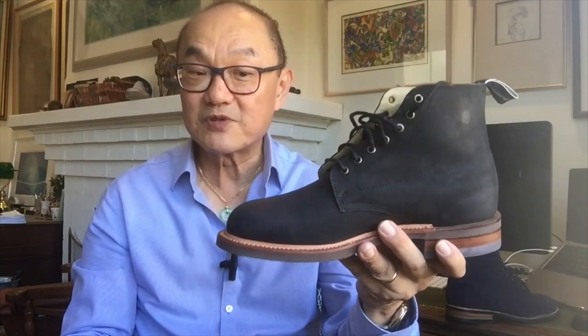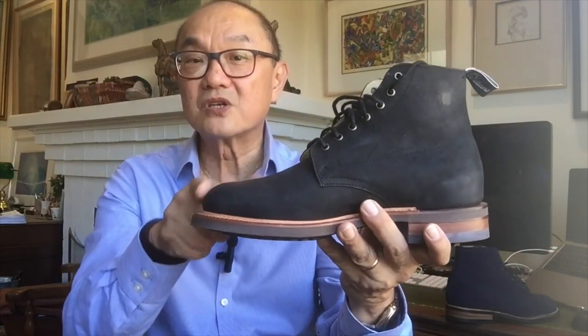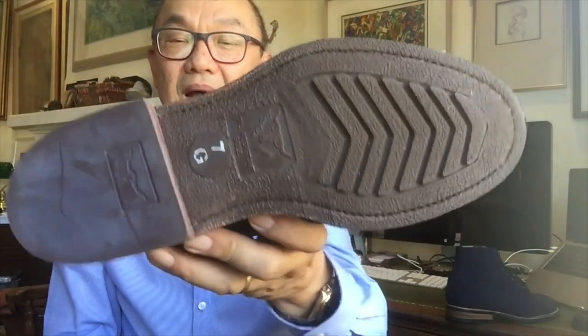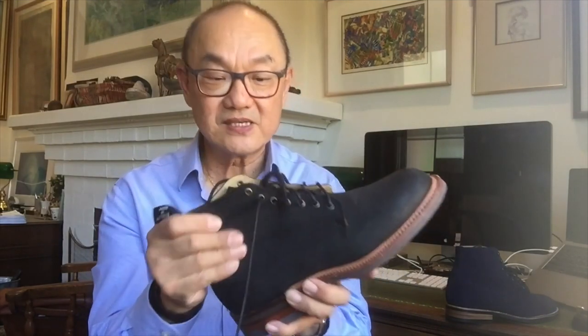They haven't gone away — it's still one of their staples. It's a plain toe, and I suppose you would call it a service boot, but this might verge on a work boot type of shape because it has a higher profile rounded toe, not as sleek as you'd expect in some service boots. It's got a V700 style rubber outsole. It doesn't say Vibram, but I'm almost certain this is made by Vibram for RM Williams — they're a big enough company to have Vibram manufacture outsoles with their own brand on them. This boot is in a new buck leather, which is a really nice, soft leather.